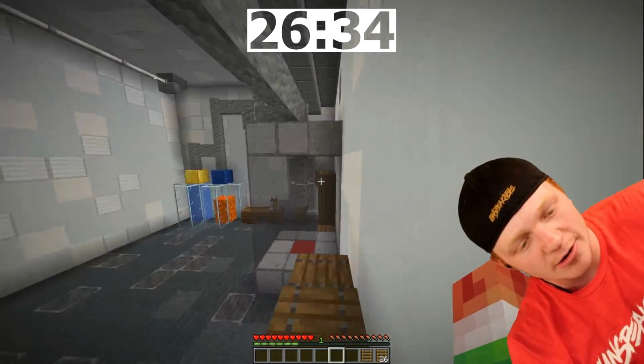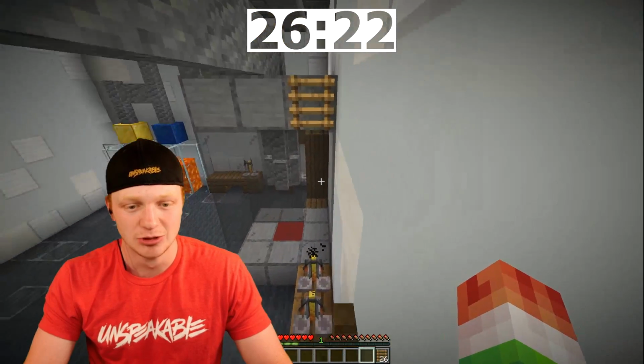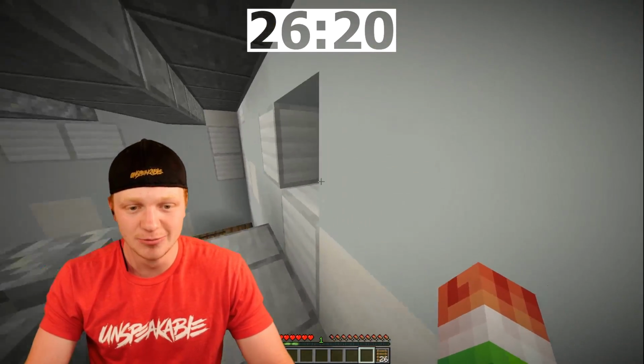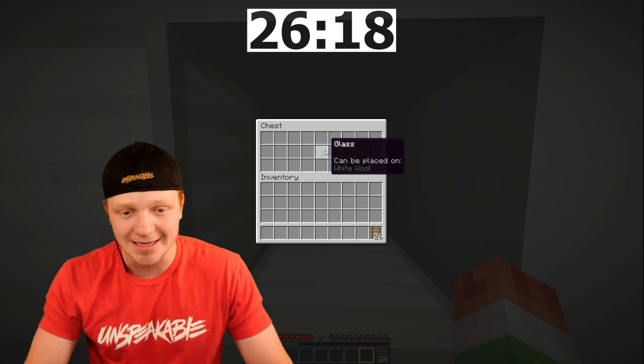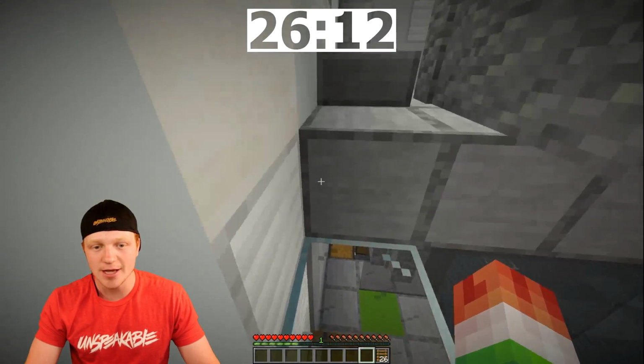You should be kind of easy to spot, you would think. Oh, it's right there. It's right there. I can jump from there. Oh, wait, hold on. I don't need to be super tiny yet. What is this? What is this? Glass that can be placed on white wool. There's white wool right here. Okay, wait, so I can hop up.